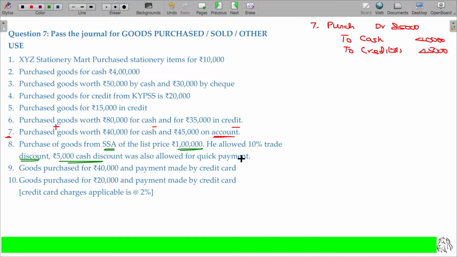Cash discount is nothing but, in usual trade, if you purchase, the money will be payable 1 or 2 months later by default. Similarly, if you are selling, you will usually get the money back only 1 or 2 months later. The transaction is most probably only on credit for the business. For Singer Academy also, lots of goods we purchase. Usually the bill will be raised and settled once every month, not immediately. It will take some time to settle that, right? So that's a customary practice because the accountant is not always available for making the payment.